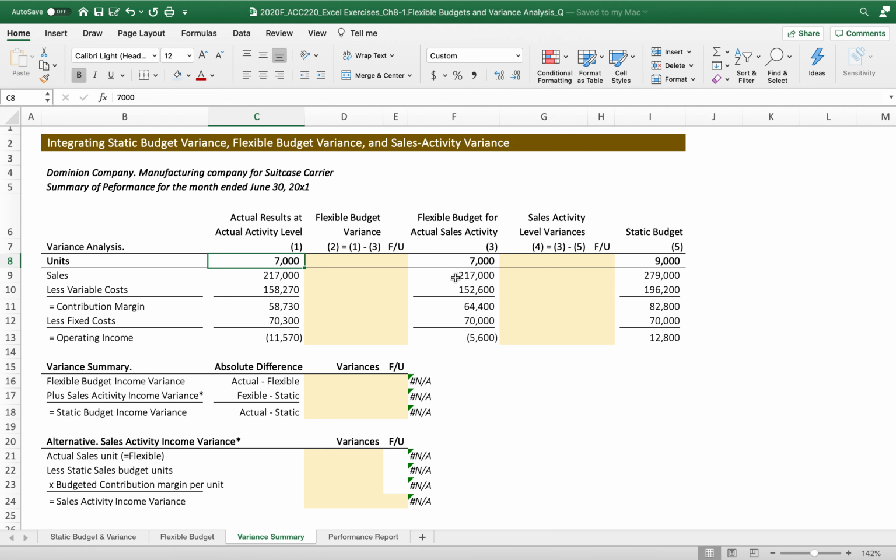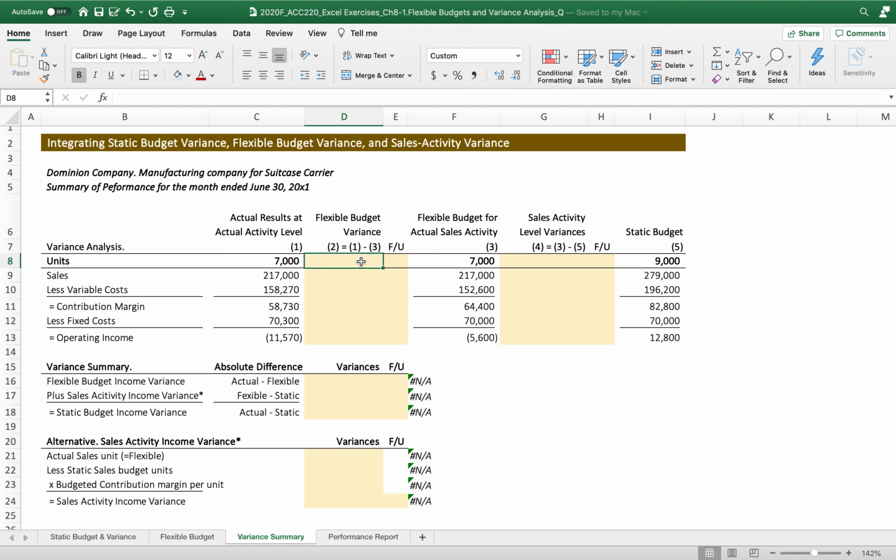The reason why we create the flexible budget, not staying on the static budget, is that we want to focus on the cost variances, because the sales in the actual result and the sales in the flexible budget are not different. Okay. So let's calculate the flexible budget variance and sales activity level variances.